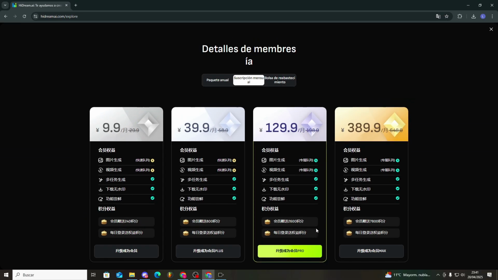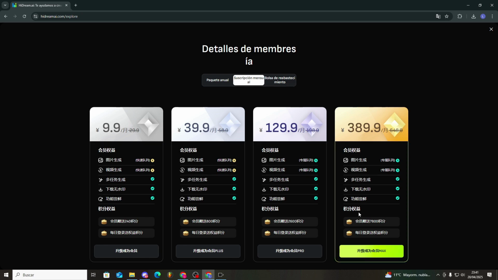As I mentioned, it removes the watermark, which is standard. No need to repeat it always, but I'll say it just in case. Finally, we have the max plan, which costs about $55. It offers everything, including watermark removal and video/photo creation, plus 7,800 app points, and those earned from logging in. So that's what each payment plan offers and what we could get by subscribing to each one.